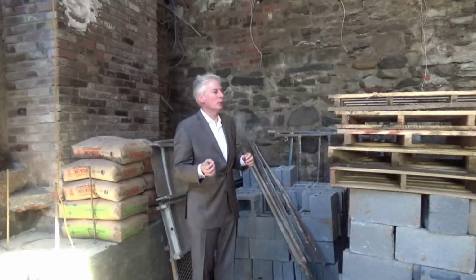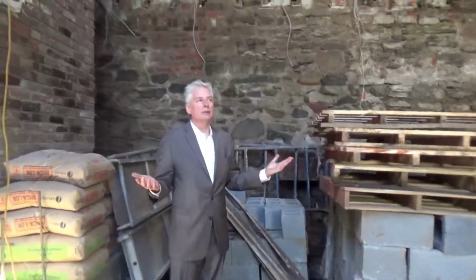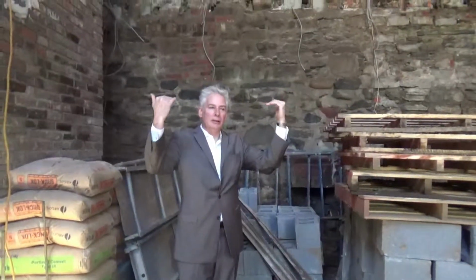In any case, it's not clear, but it'd be interesting to get somebody to really look carefully at the stone in order to find out exactly how old it is. And you can probably date it pretty well in the composition of the mortar. Anyway, it's a fascinating thing. Here we are in the 21st century, and we're seeing another chapter where they're not so much going up now, but actually going back down into the earth.